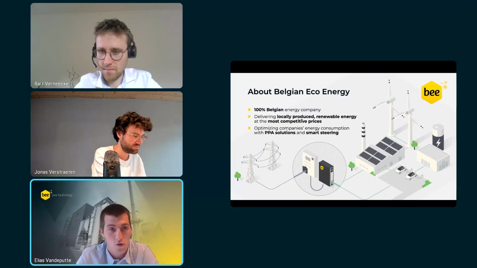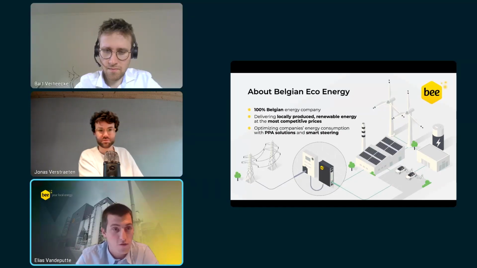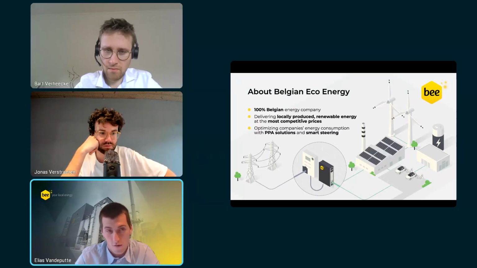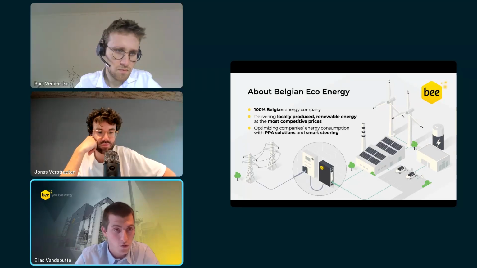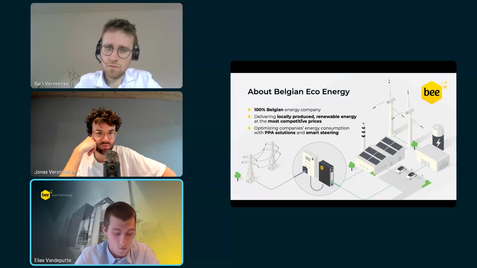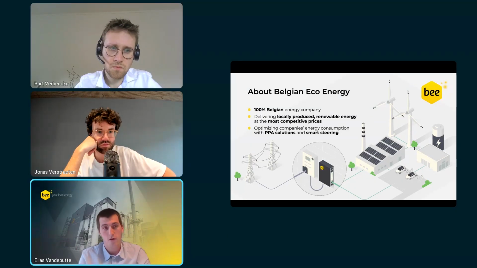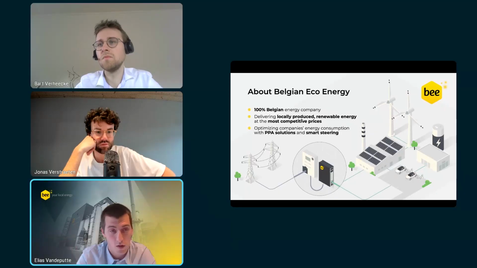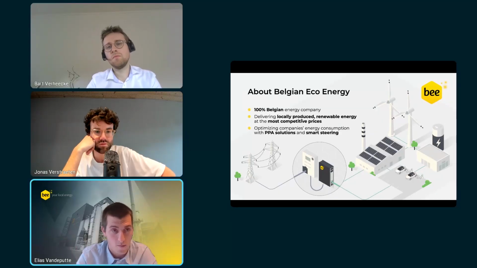Next is customers. We want to give customers access to the flexibility markets and to create value on those markets, from the biggest industries but also from smaller SMEs that want a battery or just want to get value for their solar injection again. So that's about customers. Then the third point, how we want to reach scale, is with the type of assets. We steer a lot of solar installations and batteries, but there are other possibilities as well.